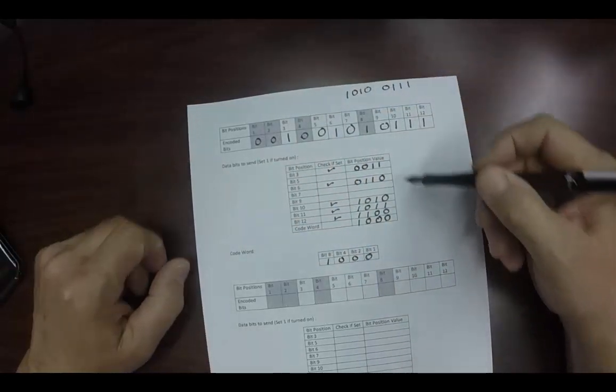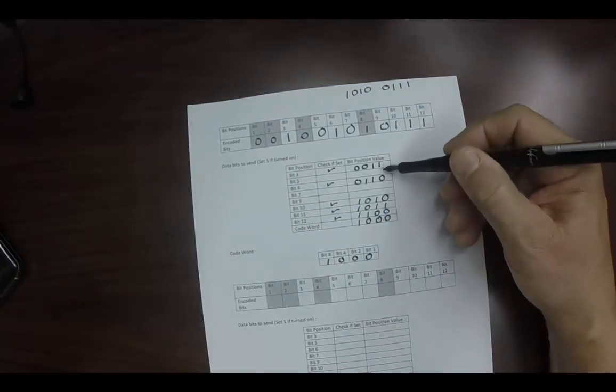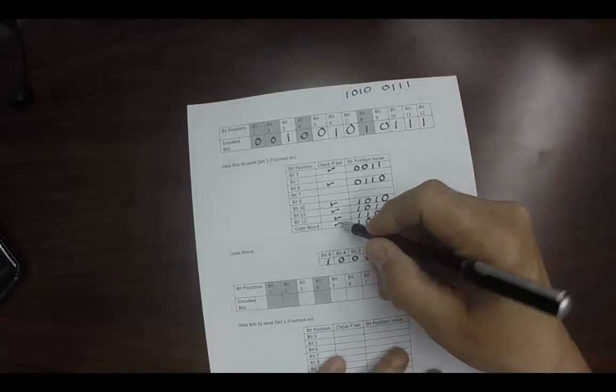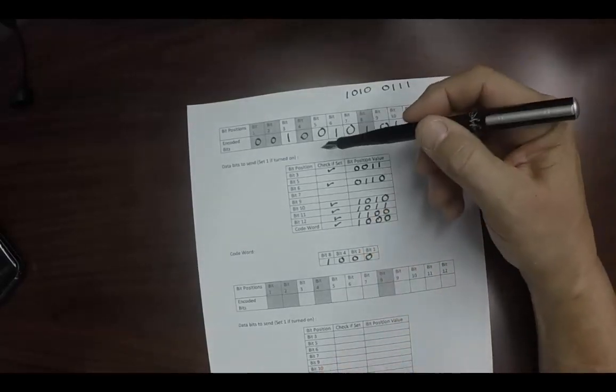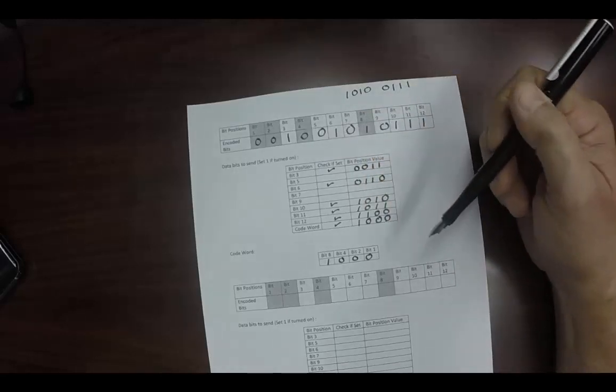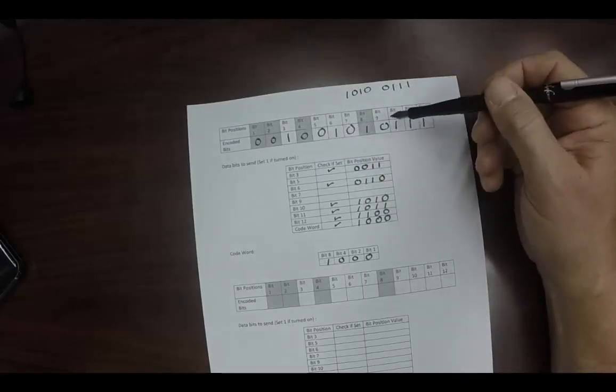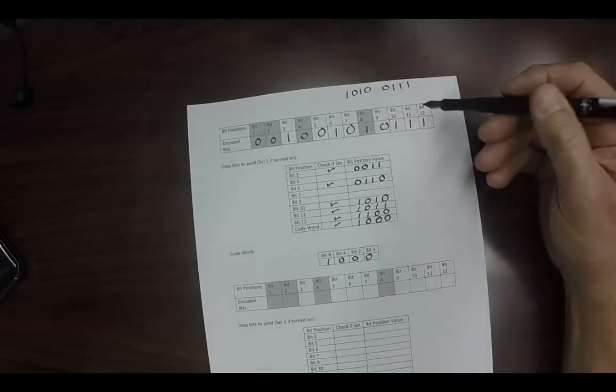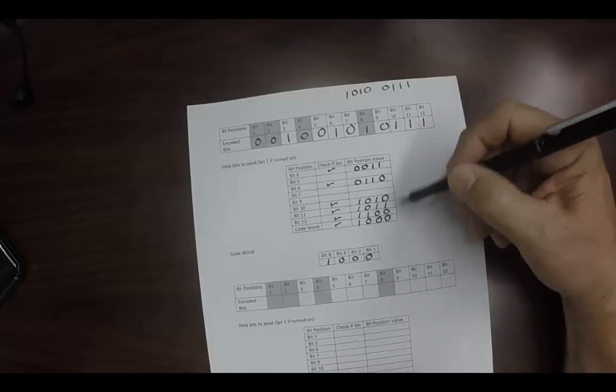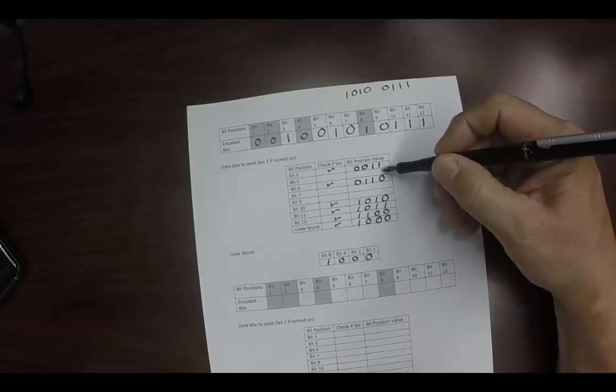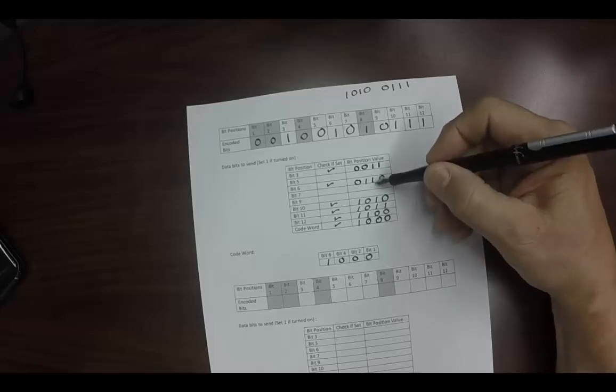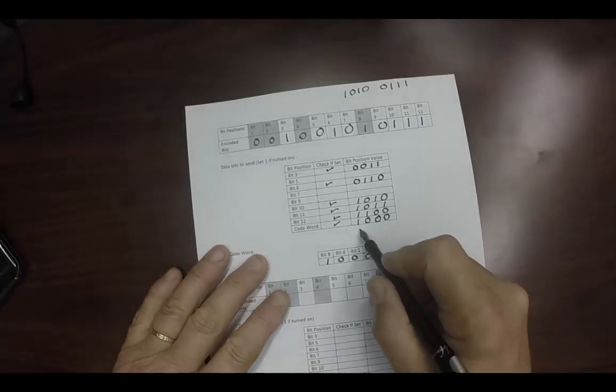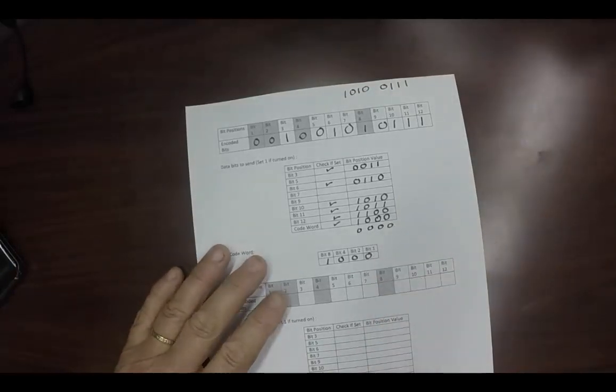Now the check on the other end, what they do is they essentially bring this whole bit position as they go through and they say, okay, let's look at everything. So they look at all the code words. They pull the code word down and they look at the bits as if they're turned on. And then they check to see if it's all zeros. And they use the same technique, even number of bits. This is zero, that is zero, this is zero, zero. And if it comes back all zeros, it's a valid code word.